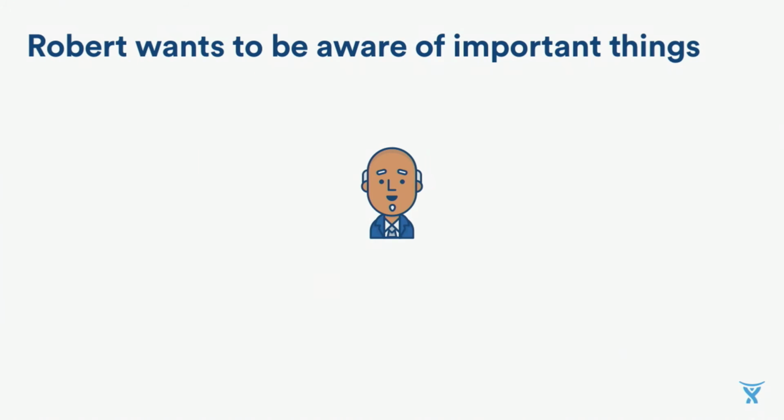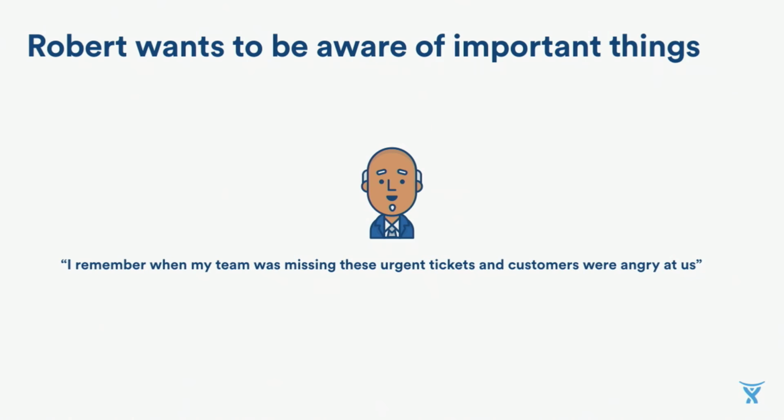And lastly, we have Robert. So Robert and his team are really focused on customer experience and making sure that they are doing the right thing by their customers. Robert measures customer experience using CSAT and NPS surveys. And one of the things that became clear after looking at all the feedback was that the customers that were raising urgent tickets were consistently giving low ratings. They were complaining about really poor communication, missing SLAs, and things like that. So digging further down, Robert found that it was often because his team was investigating an incident and would forget to update the ticket. It wasn't that they weren't doing anything, it was just that they were deep in it, right? And so he wants to know, how can we prevent this from happening?